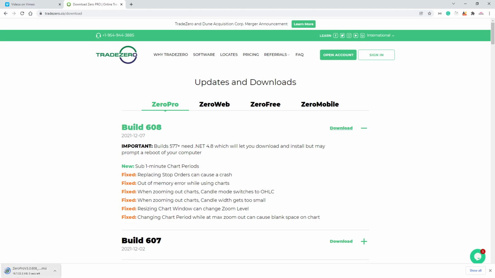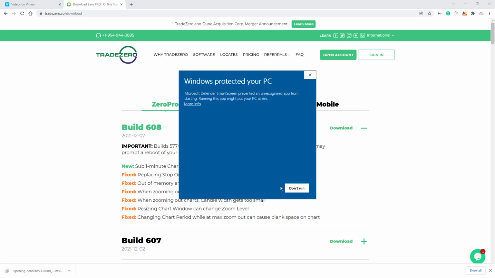If you see a message where it says it cannot be downloaded, maybe it would be your Windows firewall which is blocking it. So you will have to basically select keep anyway. There should be three dots. You will click it and it will give you some sort of option, keep anyway or ignore the firewall condition. So what you will do is just click this and it will start the installation.